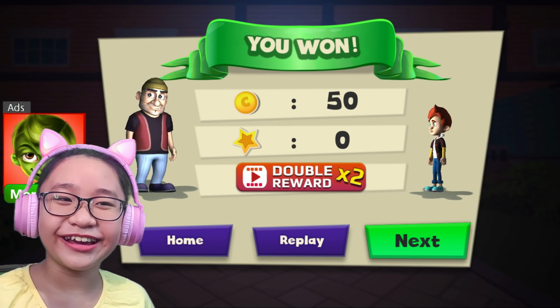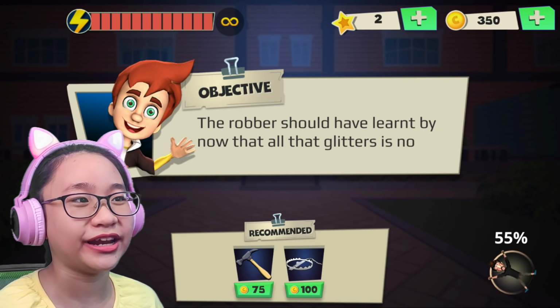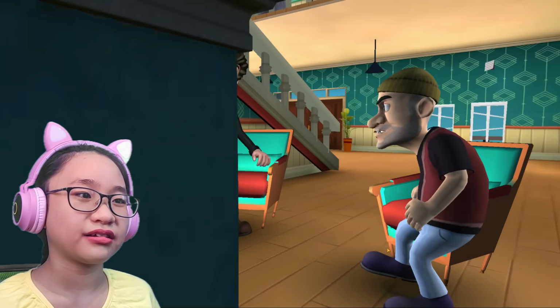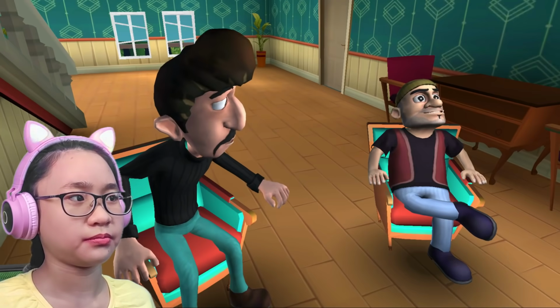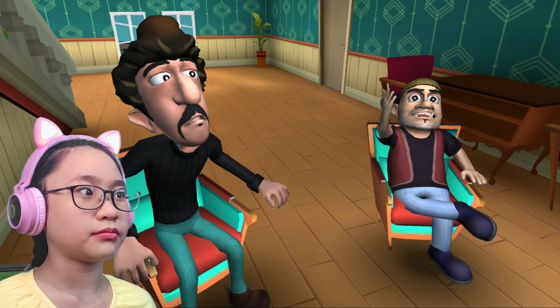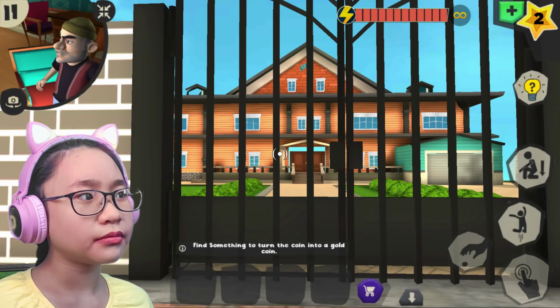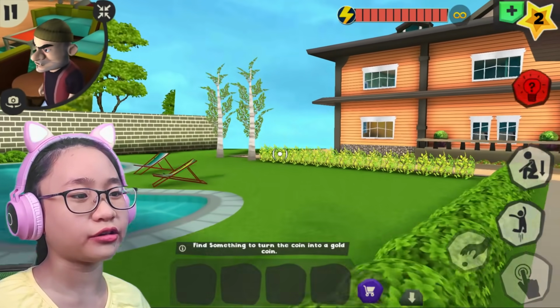Okay, let's go to the next level, shall we? The robbers should have learned by now that all that glitters is not gold. What? I really want to find some treasure, boss. It's been an eternity. The stars are aligning, kid. I'm seeing great fortune in our futures. Find something to turn the coin into a gold coin.